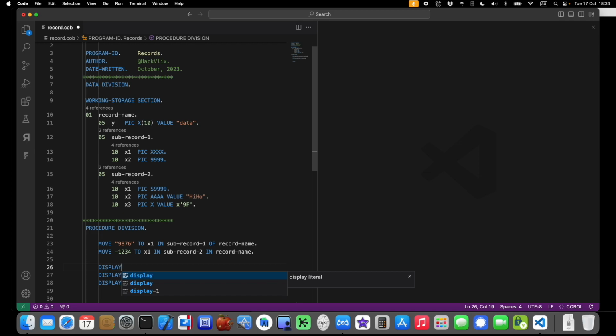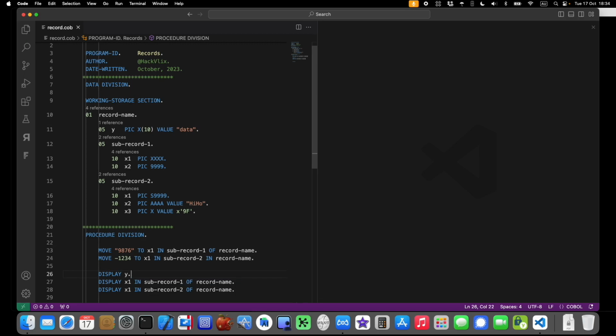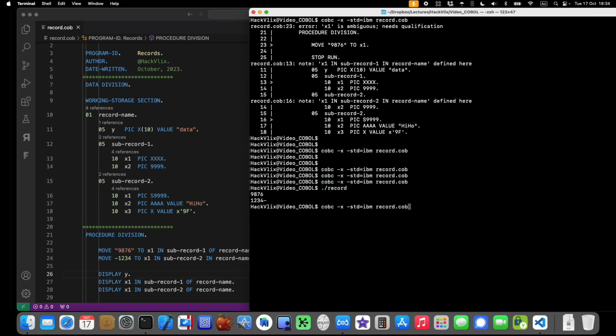Because this variable y is globally unique, so there's no other occurrence of any variable that's called y, we do not strictly have to dereference it with y in record name when we want to display it. See, that works.